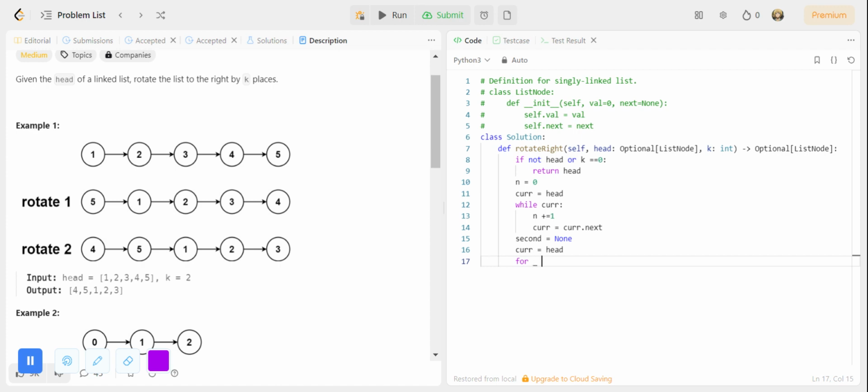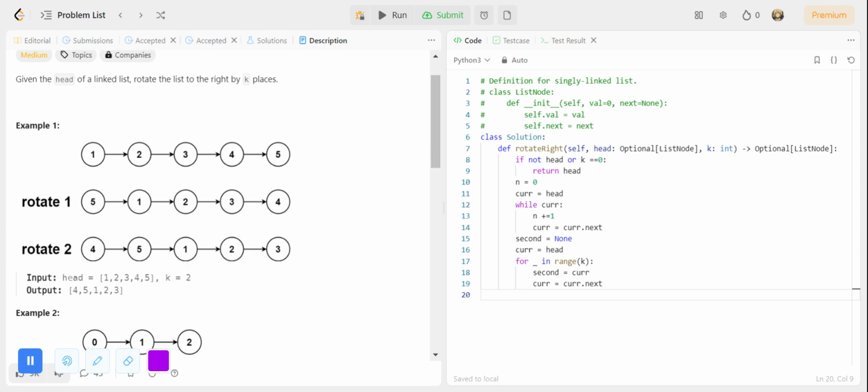So in range of k, second is going to be cur, and cur is going to be cur.next, right? So I have moved the second pointer all the way k steps from the head of the linked list, right?